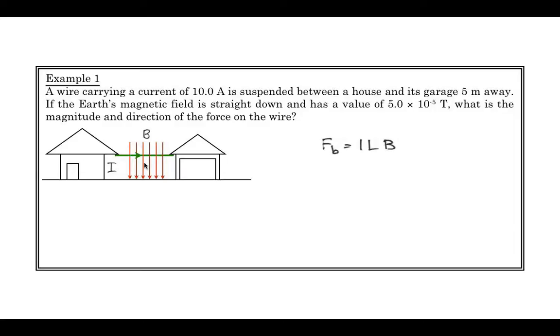And here we go. So we know that the magnitude of the force that acts on this wire is the current times the length times the magnetic field. And if I substitute these three things in, I come up with a very small force, especially small considering how much gravity would be acting on this, 0.0025 newtons.